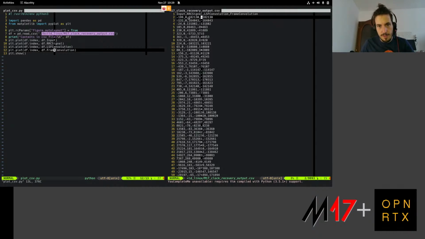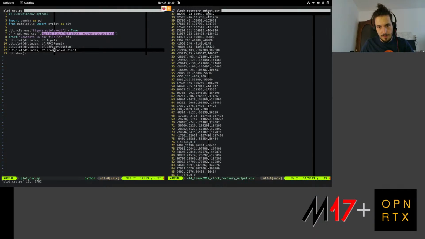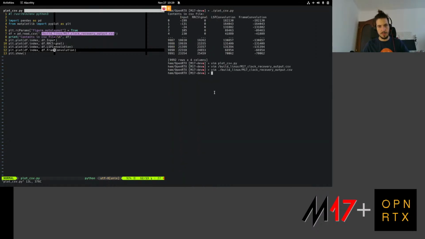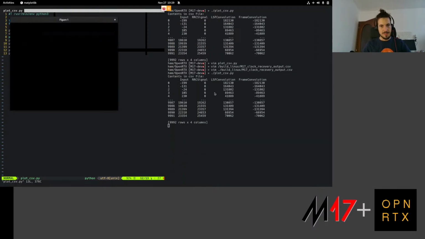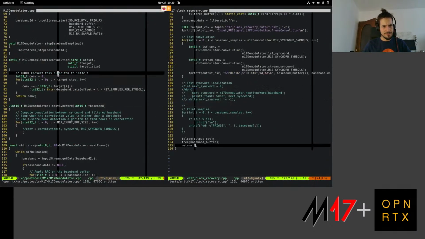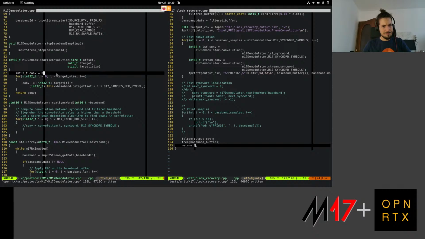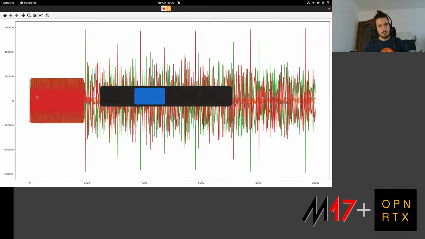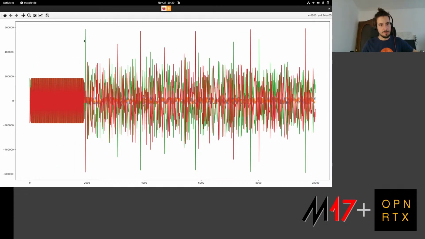As you can see here, right now the correlation values are integers, and so yes, we are plotting the right thing. Okay, so we did that. Next step is to try to detect the peaks, I suppose.